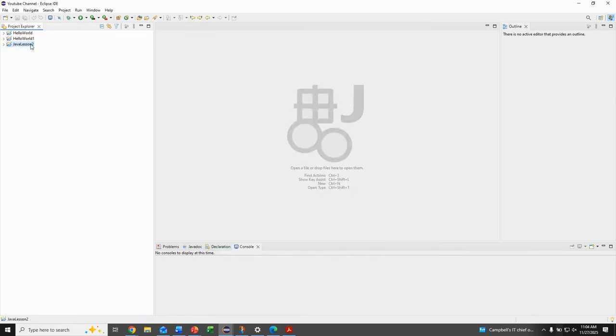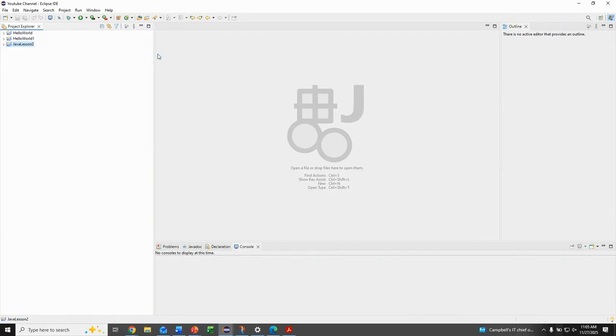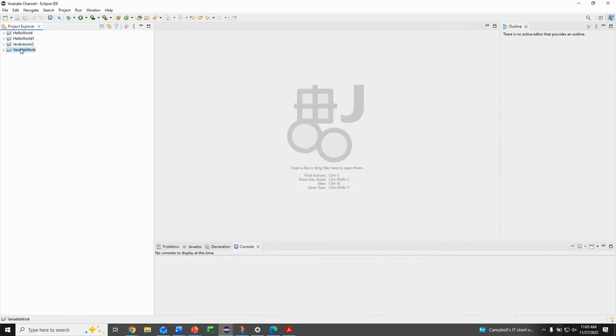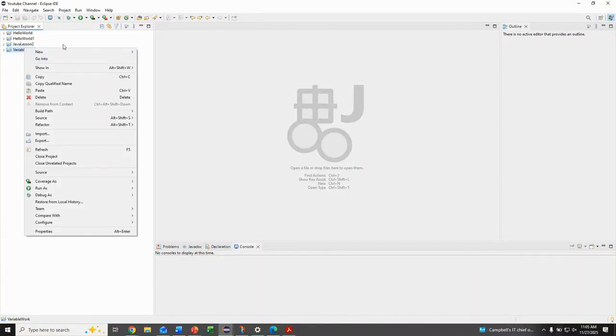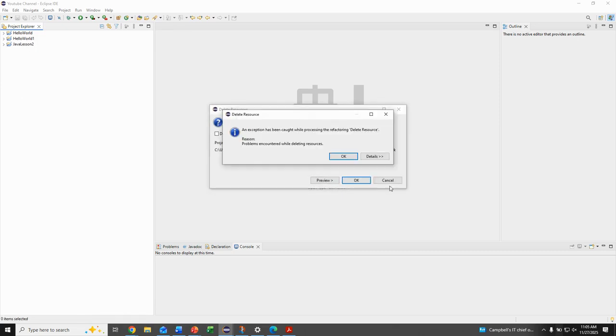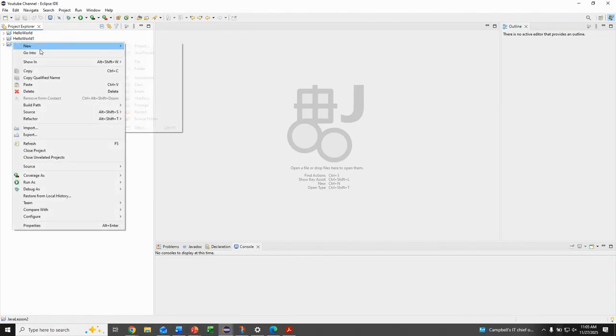Now in the Java project, I'm going to have another Java project. This will be named Variable Work, so that we know this was for variables if we need to refer back to it. Then inside, oops, we wanted to create a class, so I'm going to delete this, and I'm actually going to create a class inside Java 2, not a Java project.